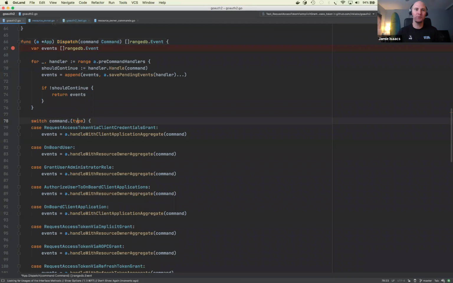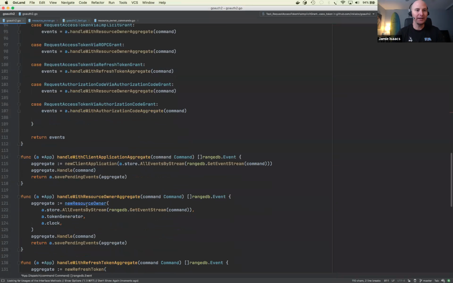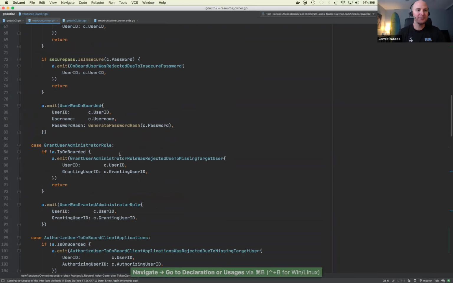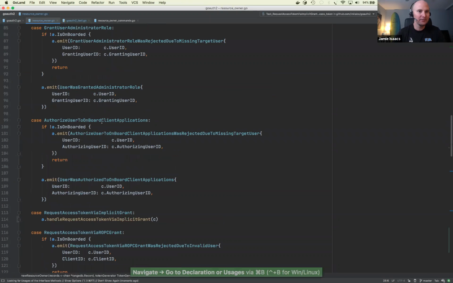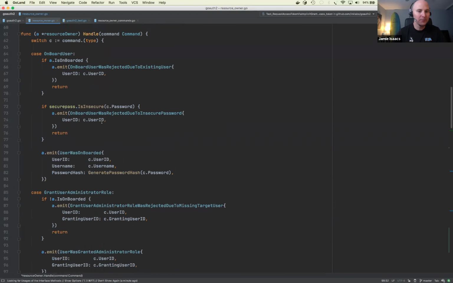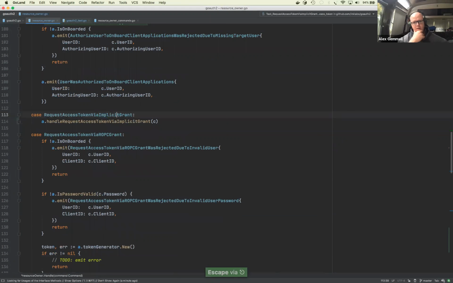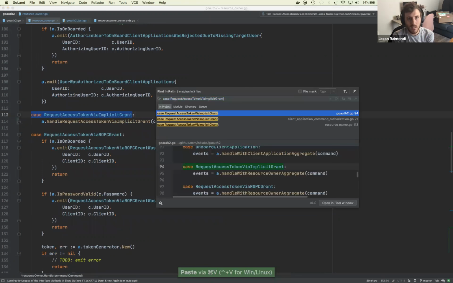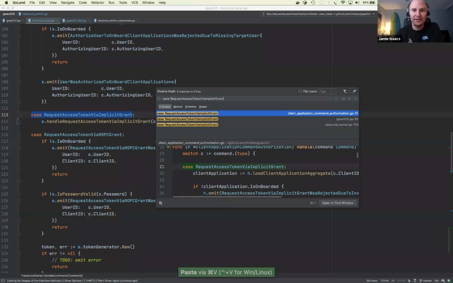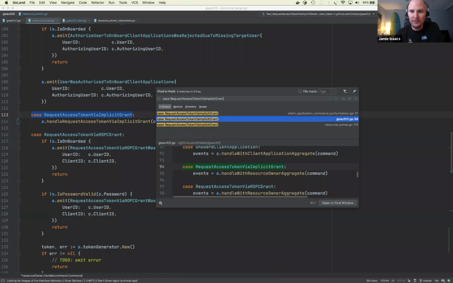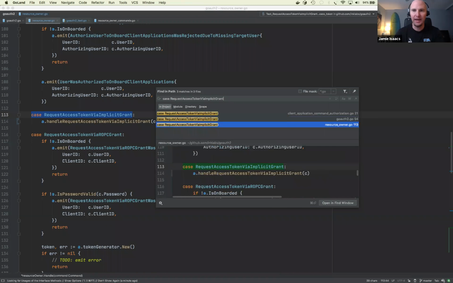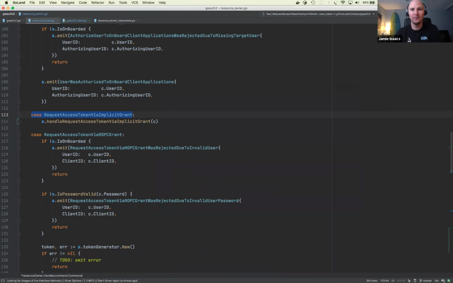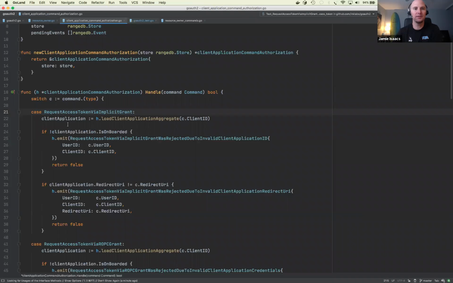Then it would be more open closed. Every time I add a new command, I wouldn't have to also add a case here, go to the aggregate, add a case there. Because that's what is kind of annoying. Exactly. Having to remember that. That shows up in 3 places, and that's not fun. It shows up in the main entry point in the application, the dispatch method. It shows up in the aggregate, and it shows up in one of the pre-authorization command handlers.